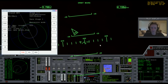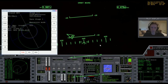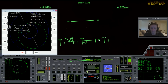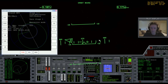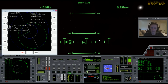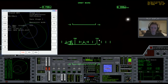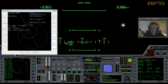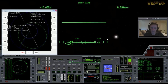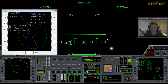One of these days I actually want to take off from Mars and try to catch Phobos right as it's passing overhead and just go straight to it. Actually, it won't be passing perfectly overhead, obviously, because it's out of plane, but as close as you can, and then just head straight to it, and then do your braking burn to circularize at that point, just to see how quickly you can get over there.